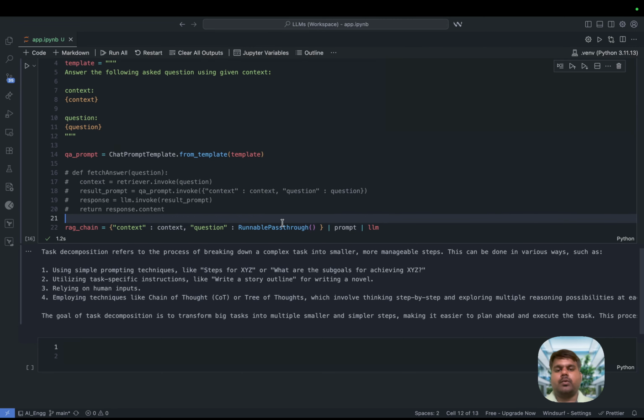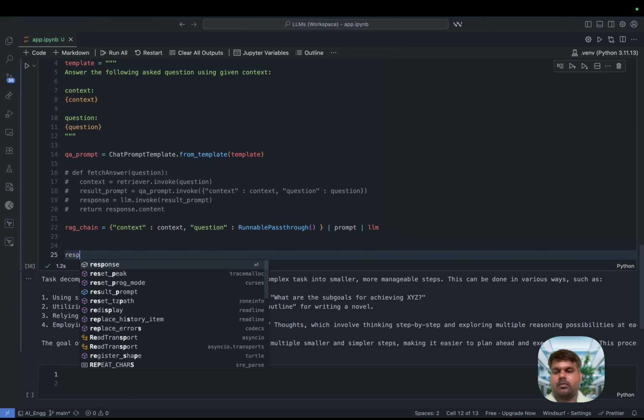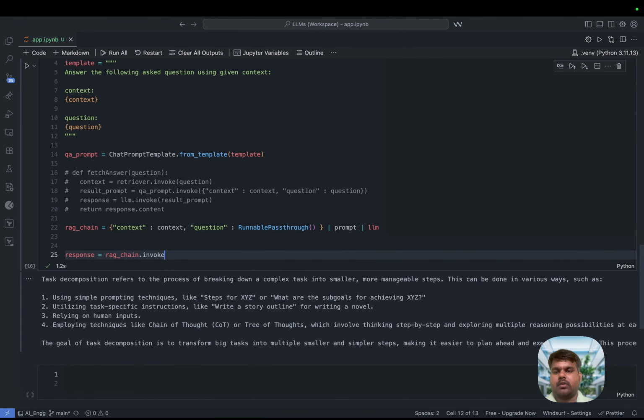So what it will do, whenever I now call rag_chain.invoke, I do not need to pass it like this. Like previously, you remember we were putting our dictionary into the prompt, then the prompt creates a string, and then it gives it to the LLM. But these four lines of code have now been converted to one simple line. So what is happening under the hood? Let me tell you. First, I will ask the question here, like what is task decomposition? So once I execute this, what will happen?